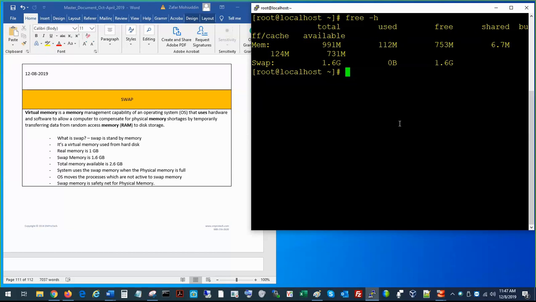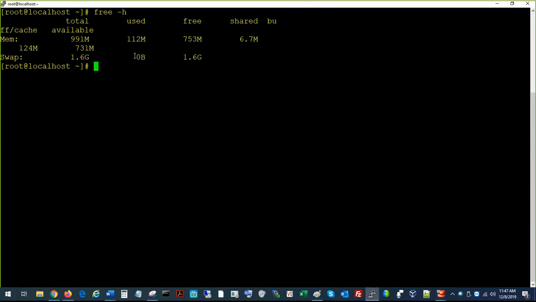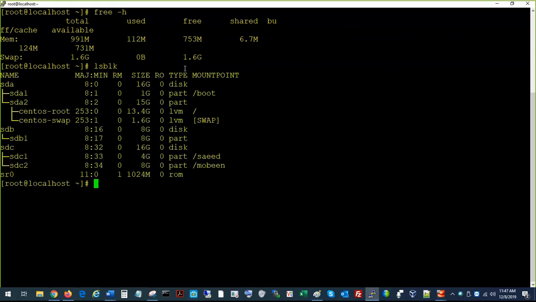I think it is related to the RAM, right? Based on system RAM, we can decide the swap. Is it right or no? When you first initially install it, the system does a lot of calculations. By default, it creates swap, right? Yeah, it actually looks for the size of your hard drive also, and based on that, it will give you. So let's do lsblk. And the size of the original hard drive is 16 GB. So I think it's using 10%.